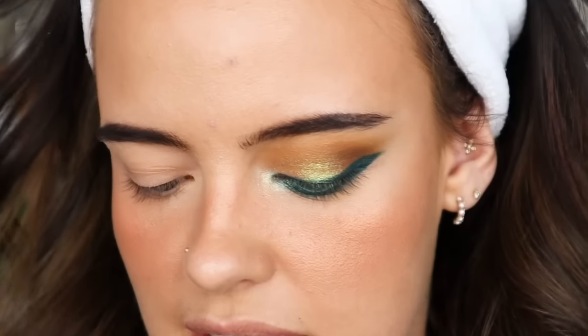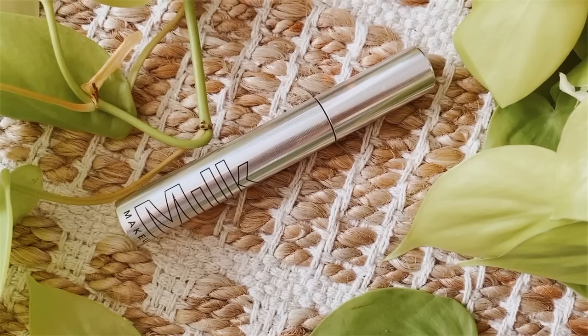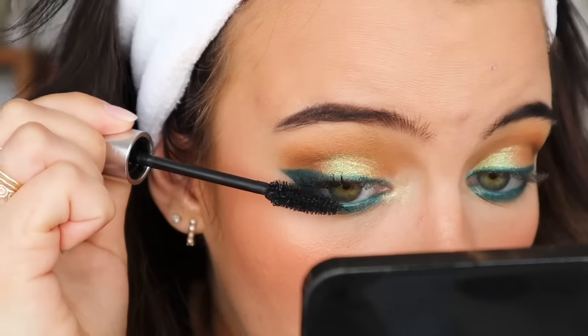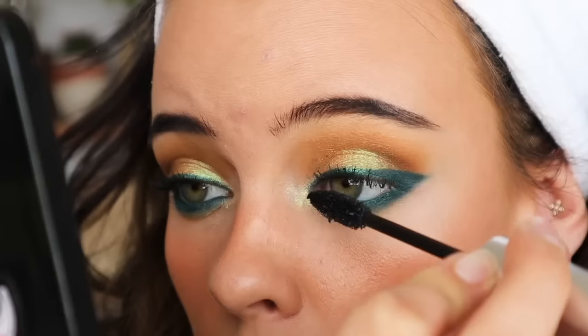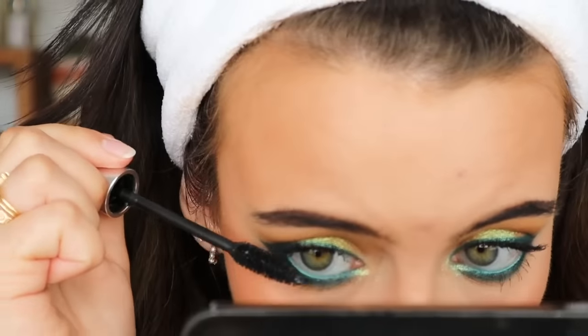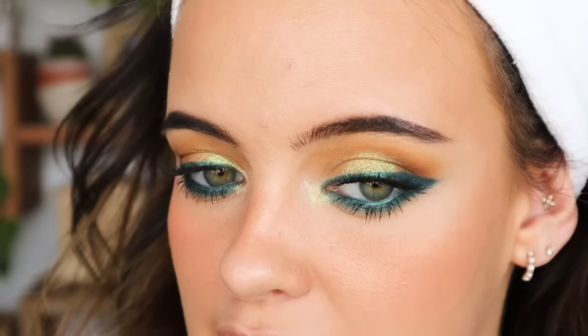I'm just going to quickly catch this eye up to speed and I will be right back. Here's what the eyes look like with just eyeshadow - I am such a fan of this look. Now I'm just going to put on some mascara - she picked the Milk Makeup one, which is such a good one. Used to be such a fave, I haven't used it in a while. Here are the eyes all complete - I am so in love with this eye look. It's probably one of my favorites of this month.